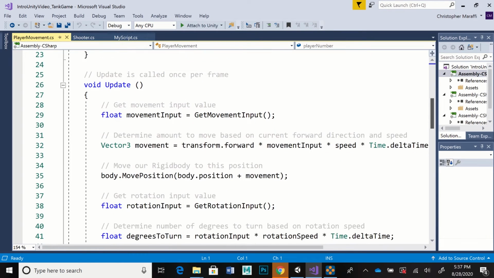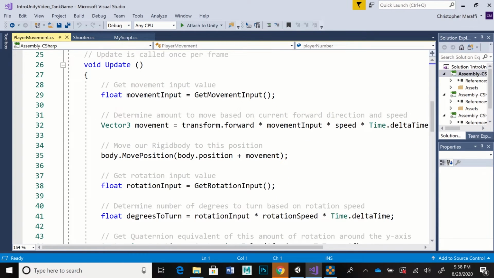So in update, it's going to be looking for some kind of input from the keyboard to make the tank move. And you see that there is a movement input float that is actually running a procedure called get movement input. Now, if you see parentheses after a name like this, then you know that you're working with some kind of procedure.